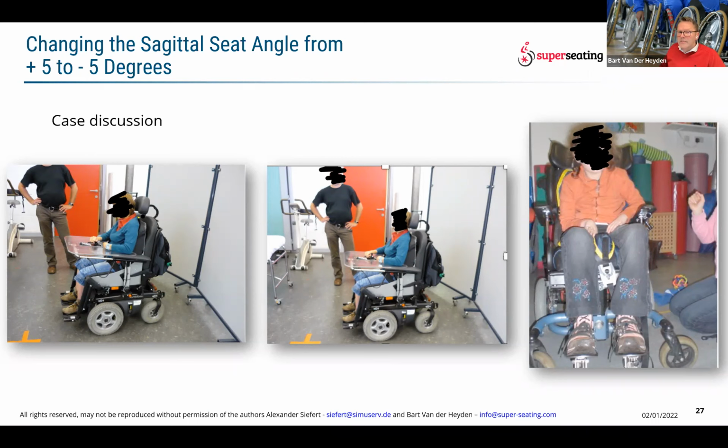And on the right, you see another client with cerebral palsy. This client doesn't have a hip subluxation, but she prefers to sit with a positive seat to back angle. And the reasoning why is, when you are closing the hip angle, it has an impact on extension thrust and tone. So we know that it works for a functional condition for these clients, but what is the consequence on tissue deformation, friction, and shear? Alex, can you help us?